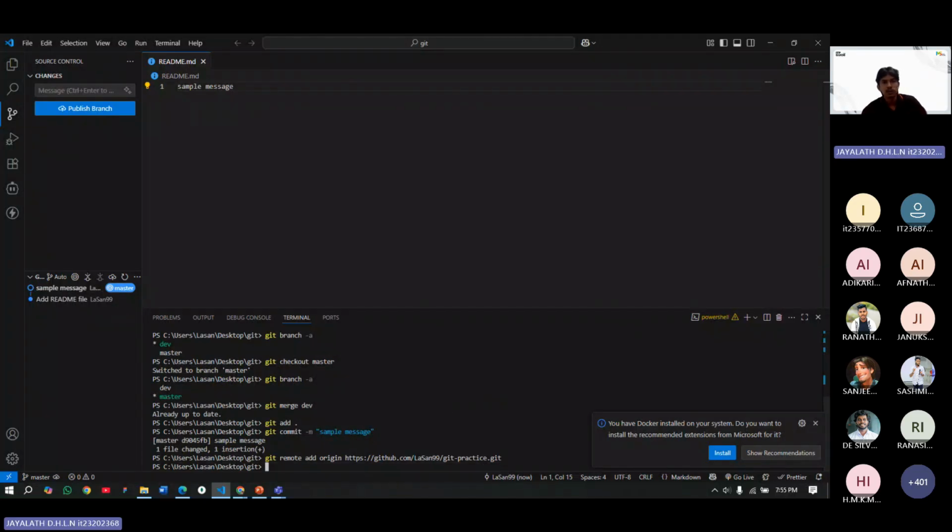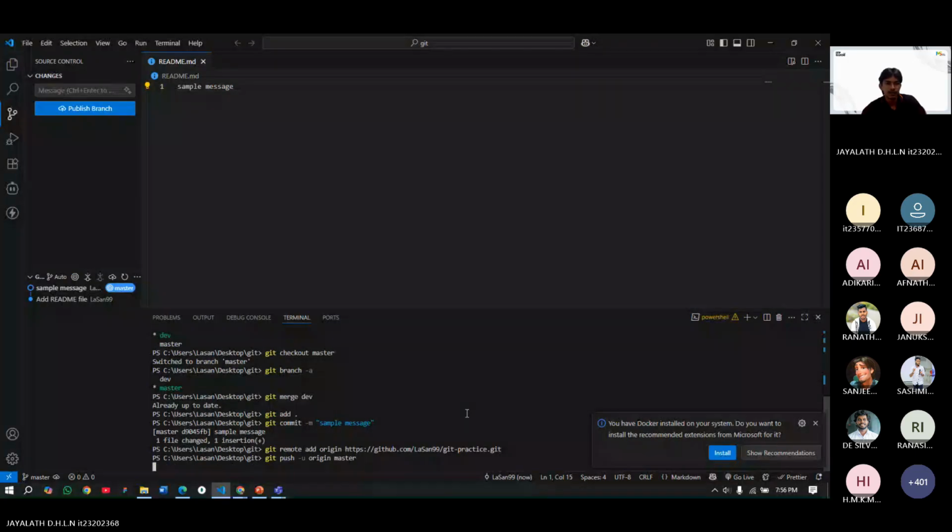Now I have to publish our branches to our remote repository. For that, use that command. With it, you can upload and save changes to your GitHub. The next command is this one.